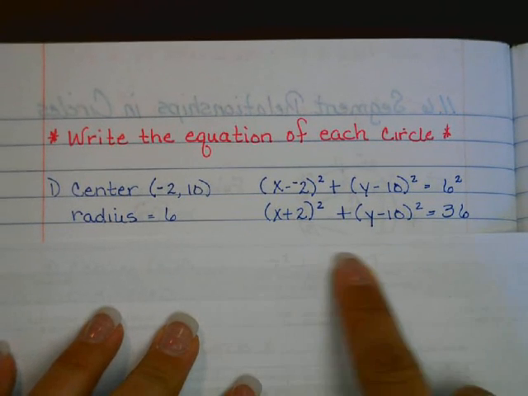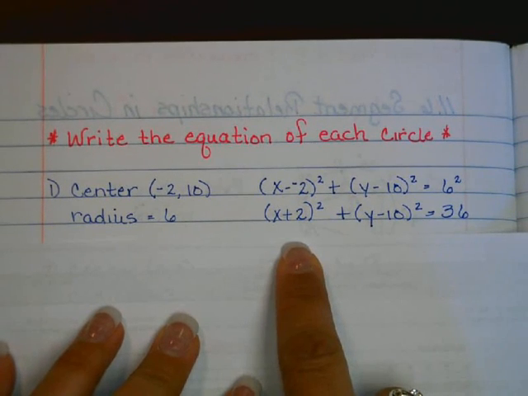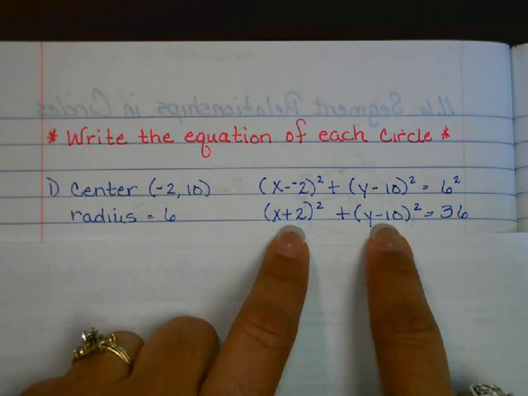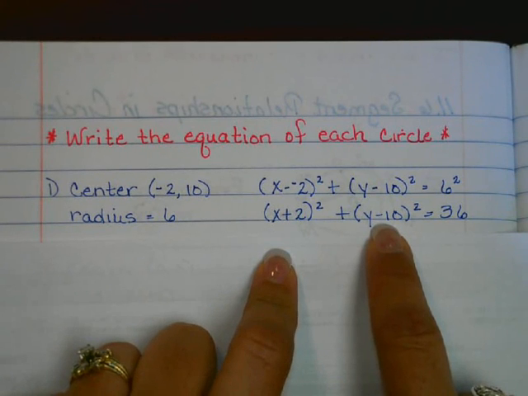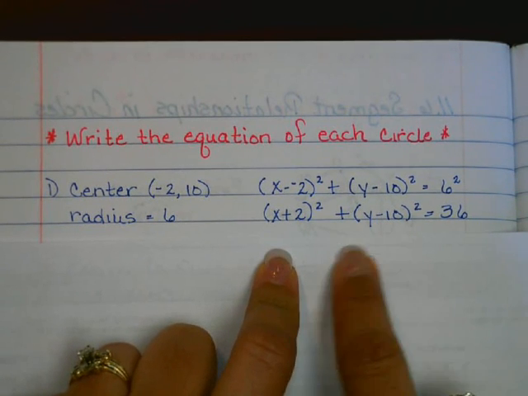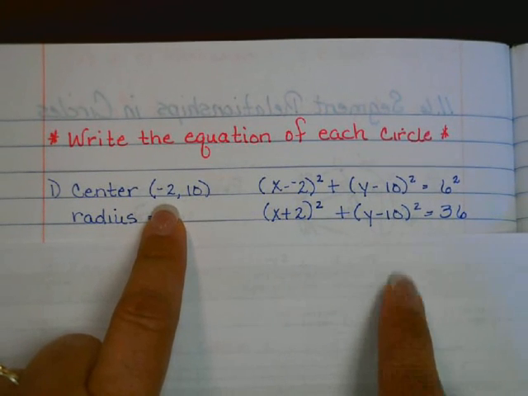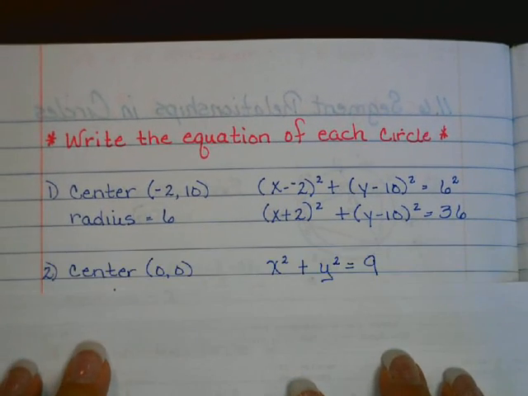And, of course, if you had been given this part and asked to pull out the center, the easiest thing is to think: pull out the opposite sign. So here it's positive, now it's a -2 when we pull it out. Here it's negative, now it's a positive 10 when we pull it out, if you had to go from your equation back to your center point.